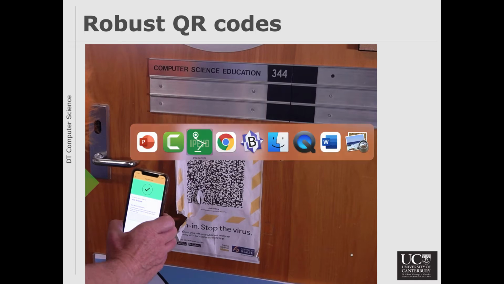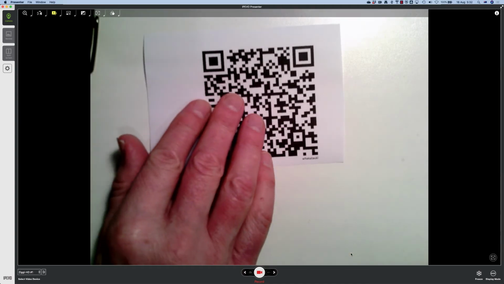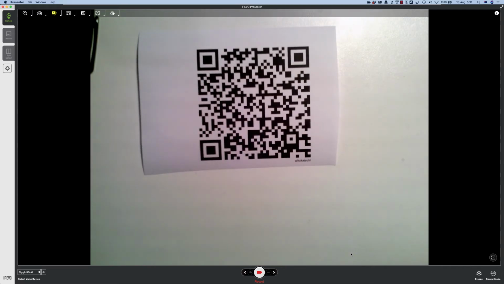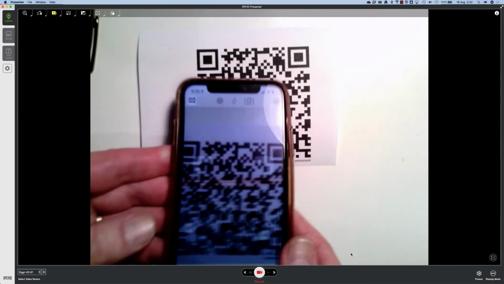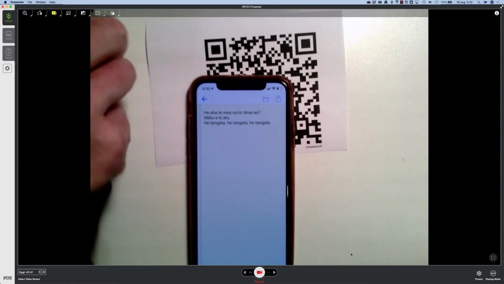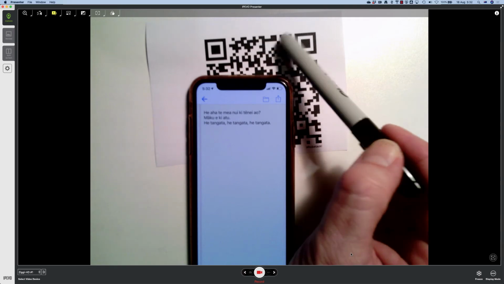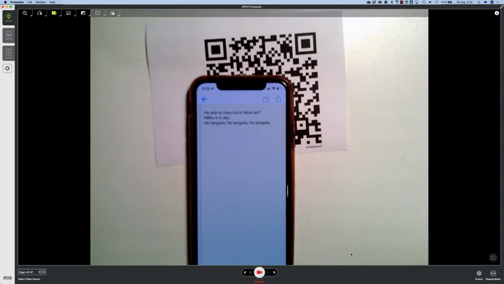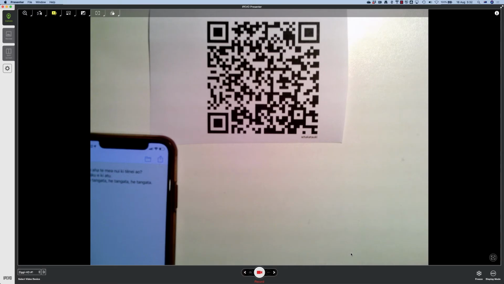So what I've got here is my own QR code under a camera, and in this one I've encoded a whakataukī into it, and if I scan it with my phone, then there it is. And that text that you can read there is encoded into the very obvious binary digits, the zeros and ones, the black and white squares that are here. And that's great. But of course, with this, we can really see the data. Normally you can't see it. It's in hard disks and being downloaded through the internet and that. But here we can really see it.